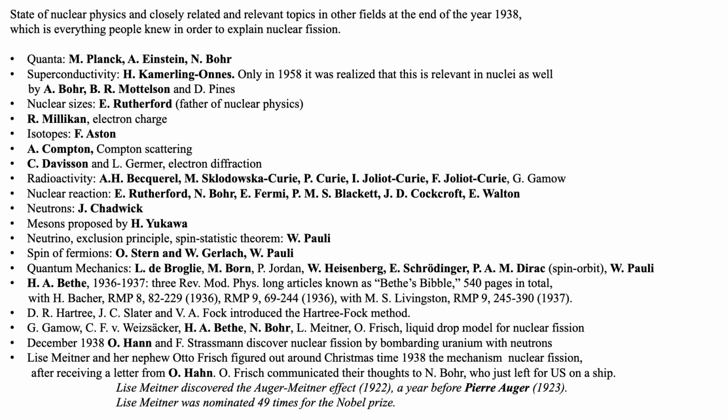Now, we had contributions to the liquid drop model for fission coming from these people, starting from Gamow, Weizsäcker, Bethe, Bohr, Meitner, Frisch. And the rest is already mentioned, but I want to make a note here. Lise Meitner was nominated for the Nobel Prize 49 times. I think it's something absolutely impressive. She should have got 2 Nobel Prizes. She discovered the Auger effect a year before Auger, who got the Nobel Prize for that.